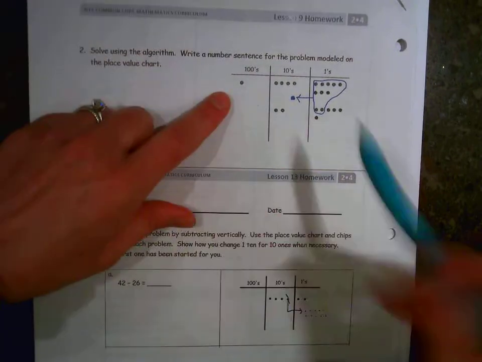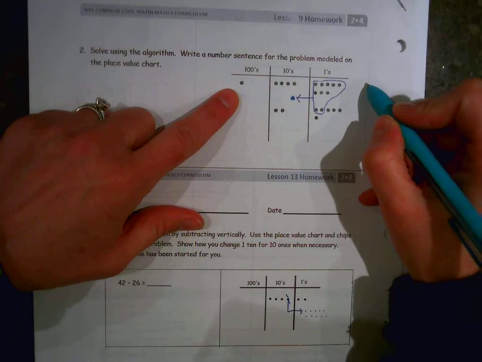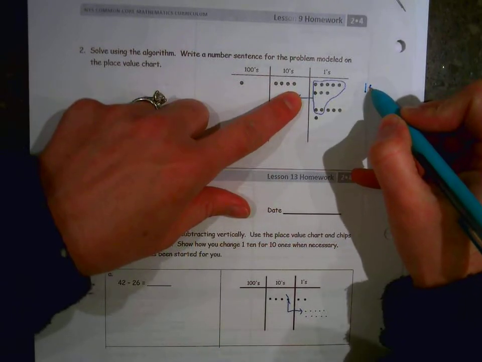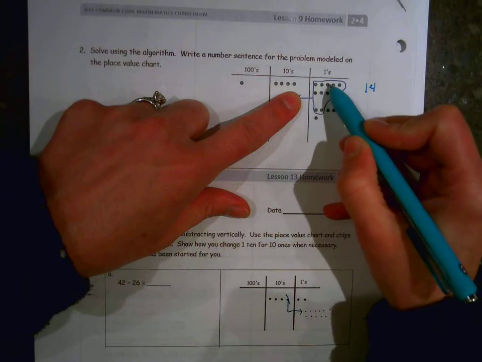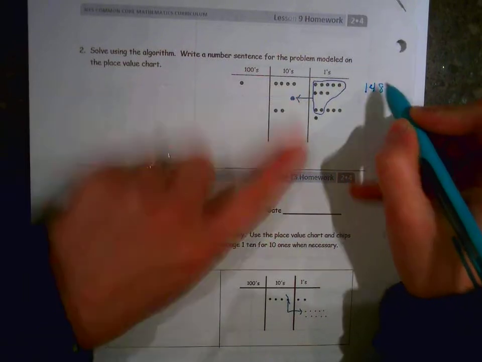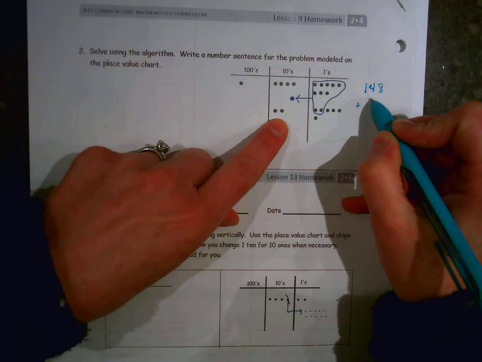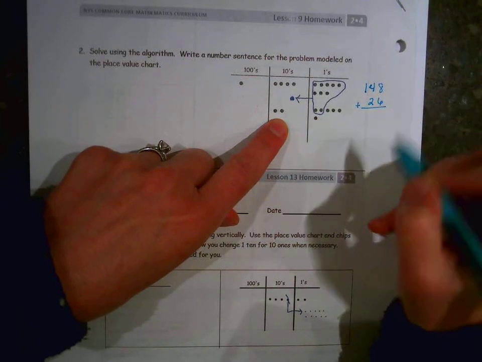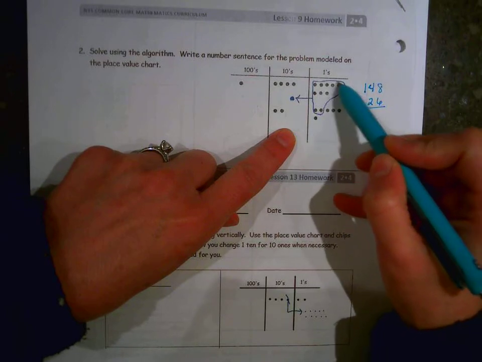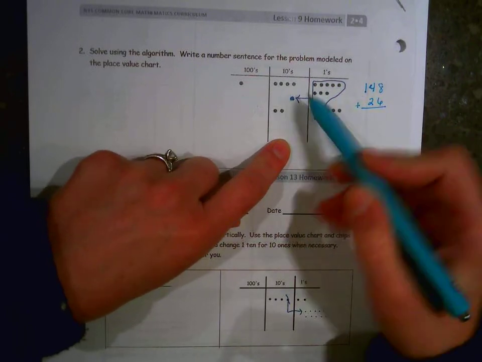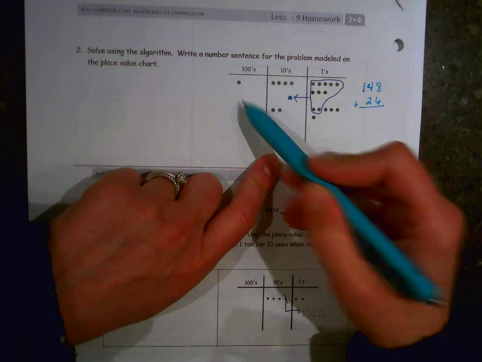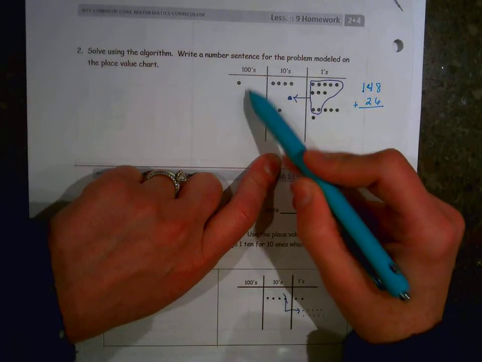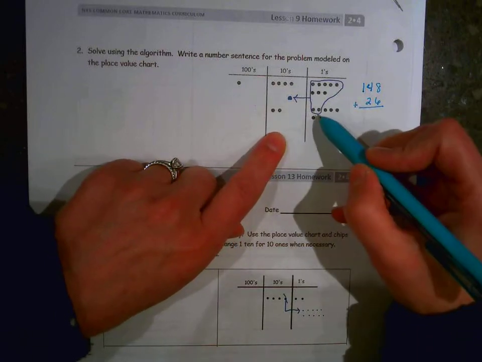So it must be that they wanted the kids to write down, you have 140, 1, 2, 3, 4, 5, 6, 7, 8, 48, and then they were adding to that 26. So do you see what they did? They had them group this together. This is called the disc method. You notice they don't have longs and flats. They just have discs to say I have 100 instead of drawing the flat, which is kind of nice. It's a good, nice transition.